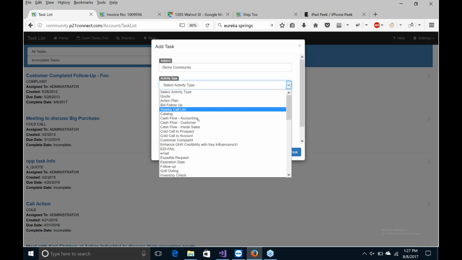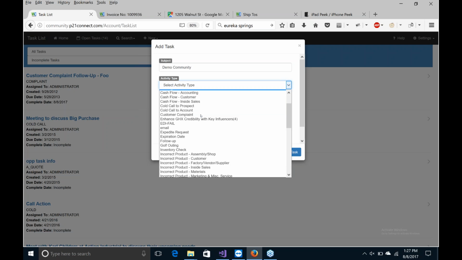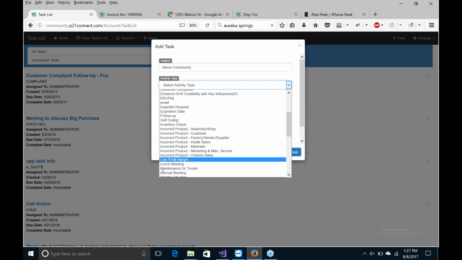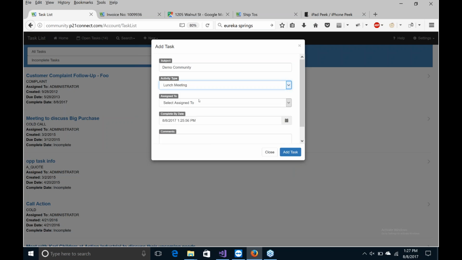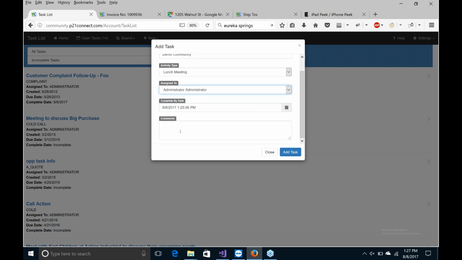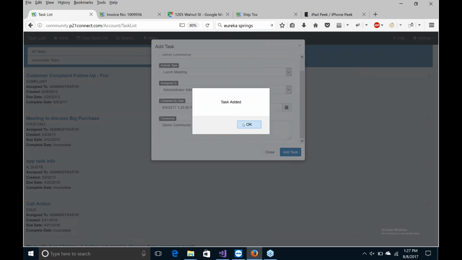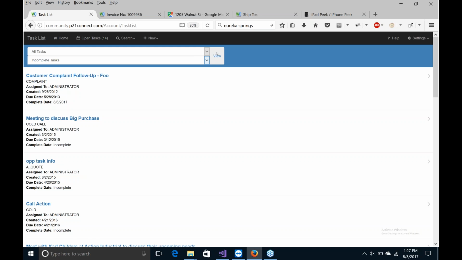I can select the activity ID, activity type, so I might say lunch meeting. I can say who it's assigned to. I'm going to assign it to myself, when it's due by, and then I can say demo community. And then I can go ahead and add this task. This writes live right back to P21, following all the rules of P21.